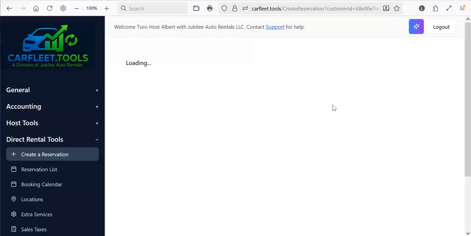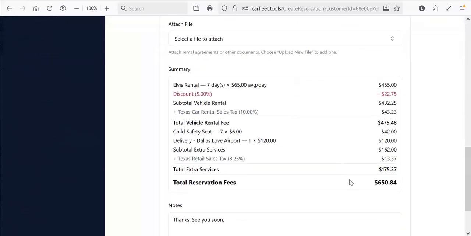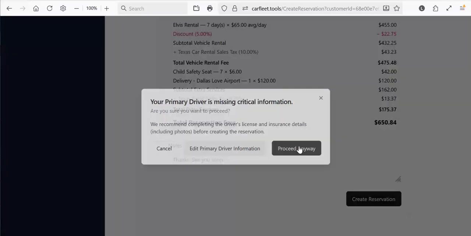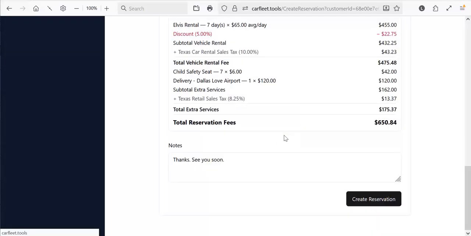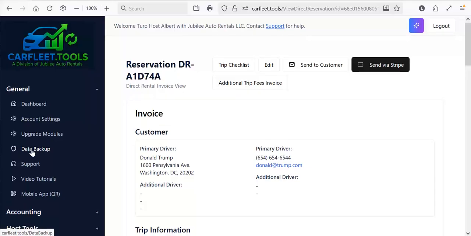And now when I click the send, okay, so we're create reservation. Now I go back to go ahead and create reservation, proceed anyway. I'm just kind of going back through the steps to get back to where I can send an email. All right, and it still shows Donald@DonaldTrump.com, and that's because it's pulling the data from the CRM system.